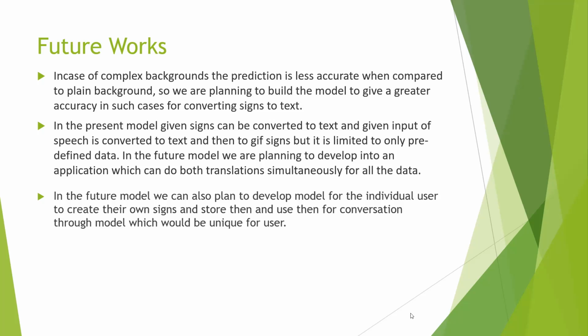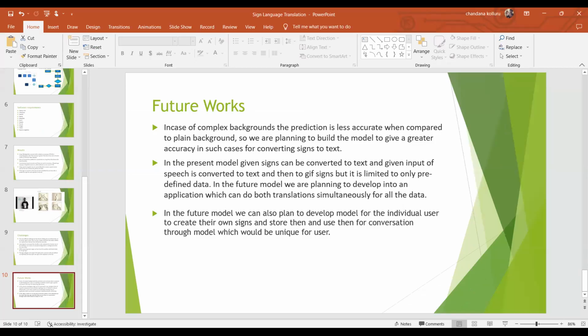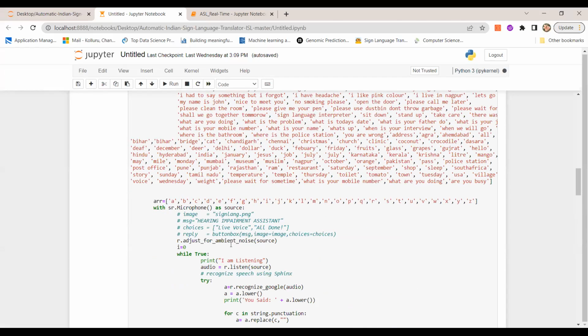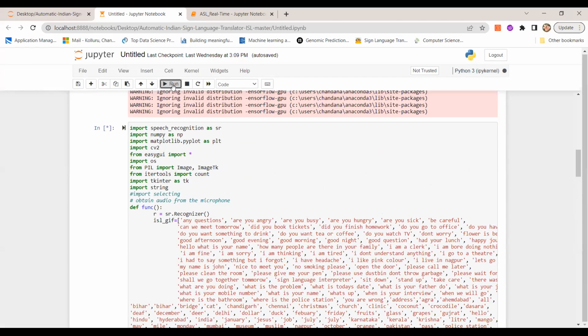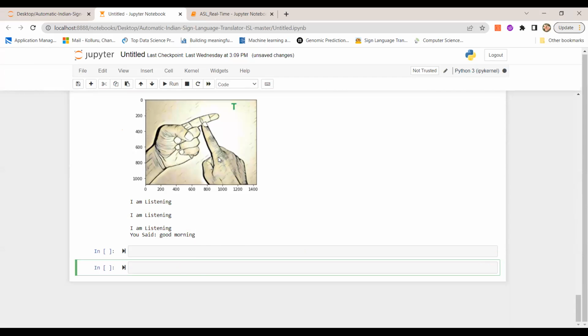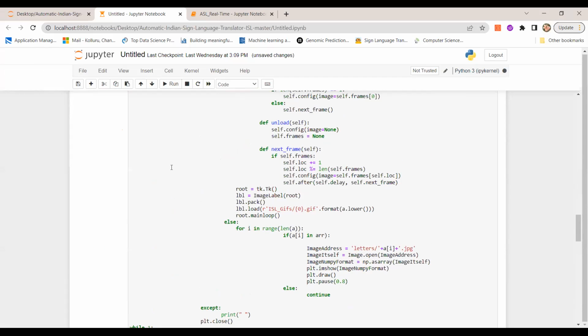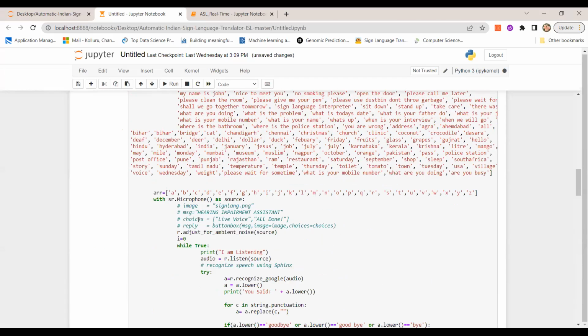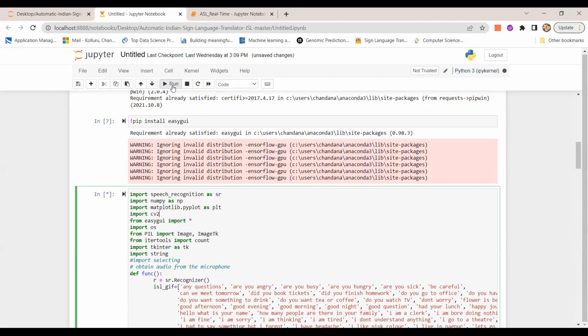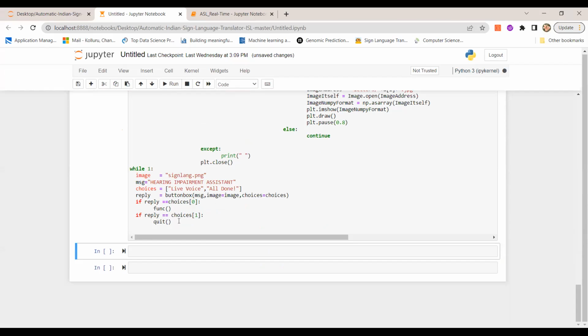Now I'll show you the methodology workflow, how it works for sign language, where the user gives speech as input, and it converts speech to text and then gives us the output.